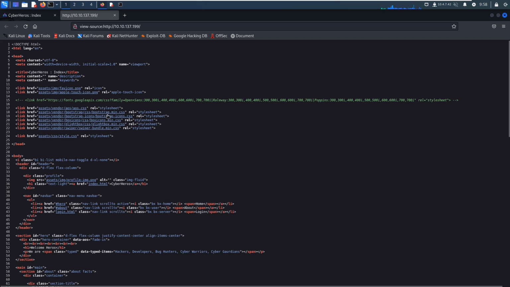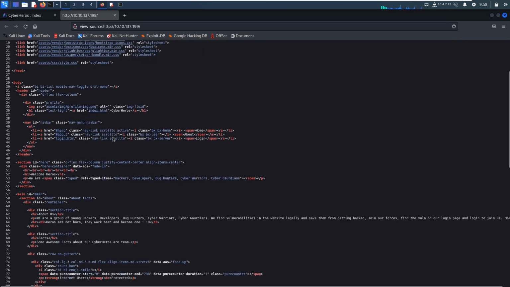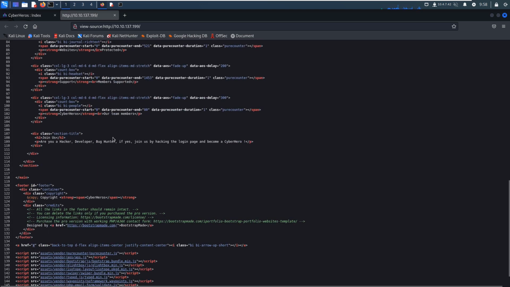So some links, just some kinds of Bootstrap and some static files. Let me scroll down. And here there are some comments, some sort of comments or links, and has something to do with Bootstrap.